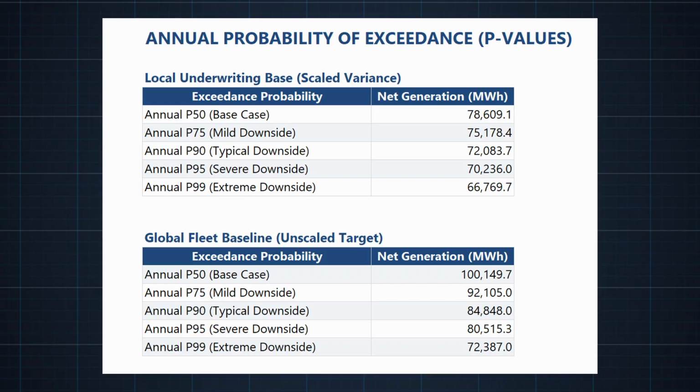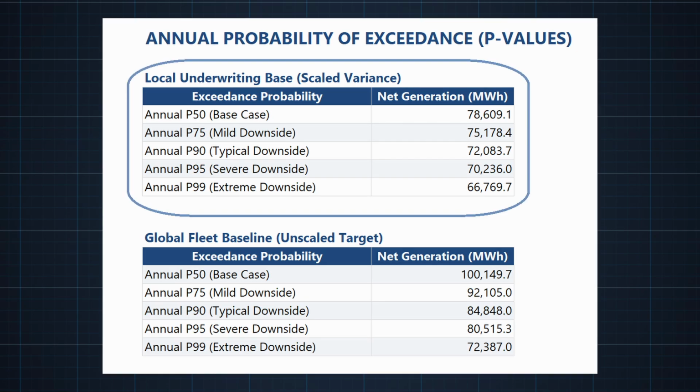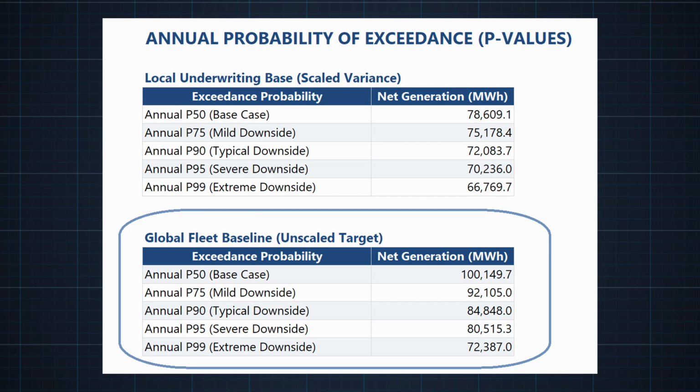The third tab is arguably the most important tab. These are traditional probability of exceedance scales. These are the outputs that you would see from a traditional operational energy production report. We have a probability of exceedance table for the project itself. This is on individual project level with the project parameters. I've also included a probability of exceedance table based on the nationwide model.